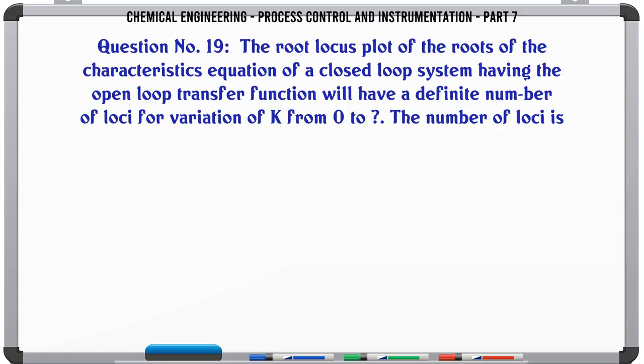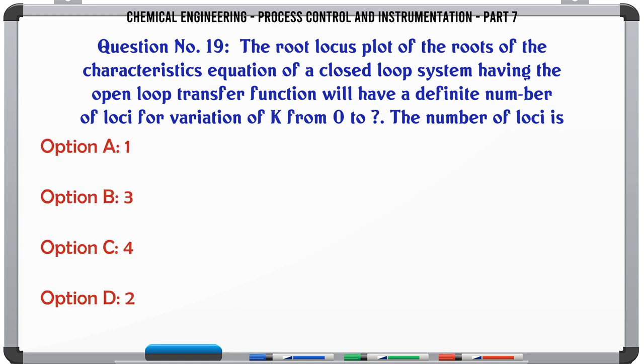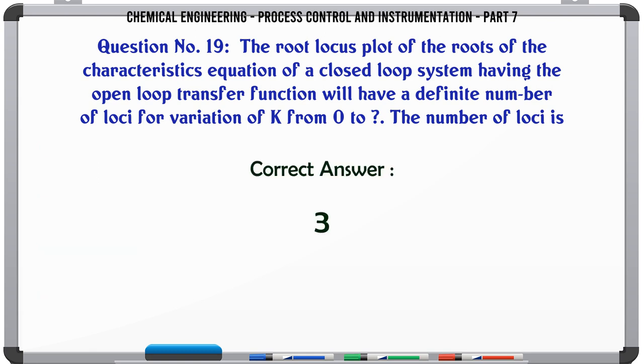The root locus plot of the roots of the characteristic equation of a closed loop system having the open loop transfer function will have a definite number of loci for variation of k from 0 to infinity. The number of loci is A. 1, B. 3, C. 4, D. 2. The correct answer is 3.